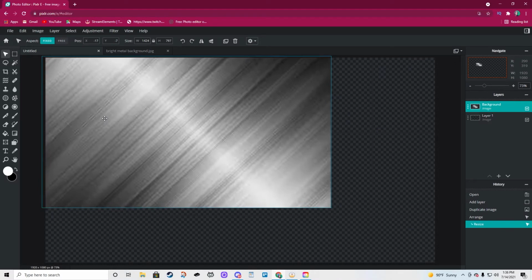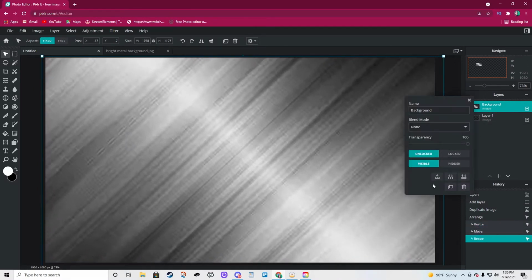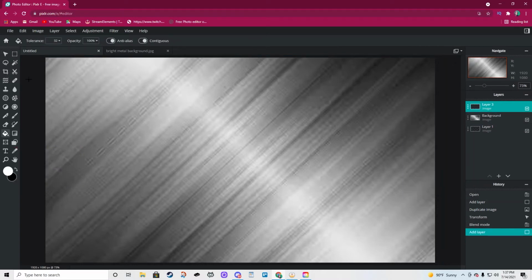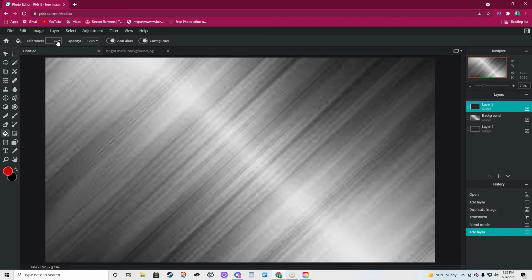This one here does not have the exact same thing whenever you double click onto the picture, so we're going to have to do it a different way. What you're going to do is create another background, and create the color that you would want the background to be. By doing this, you are still giving it the exact same thing. You just gotta lower down the opacity. By lowering down the opacity, you're still allowing that picture to see through.